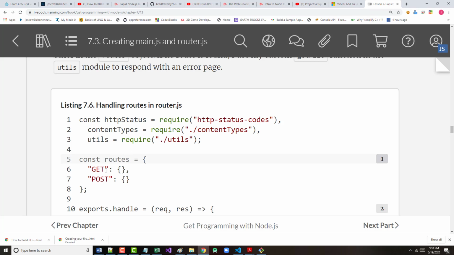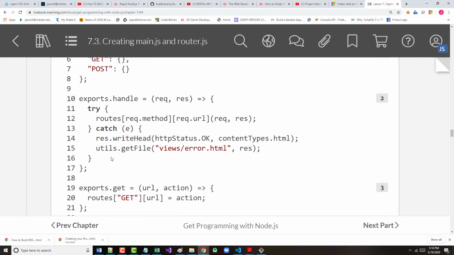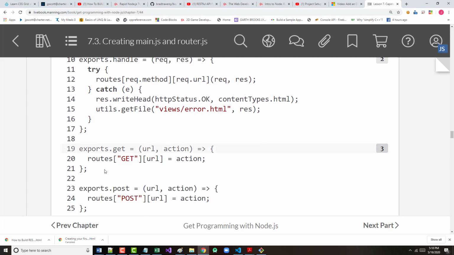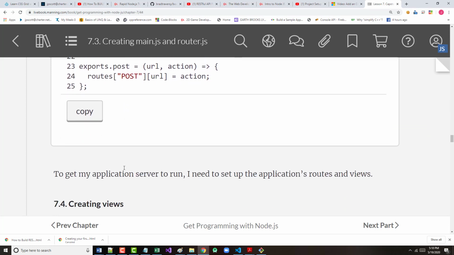Alright, we've got our get, we've got our post. Notice we're using a try catch here. We're trying to basically do the mapping here, and if we get any kind of error, we're going to bring up our error.html file. Here we'll handle the get, here we'll handle the post.